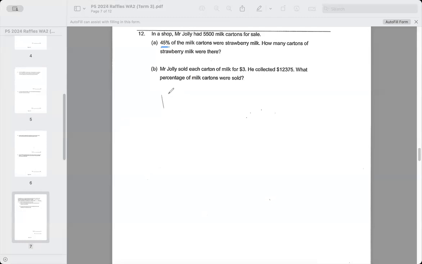To find this, 45%, how do you write 45%? It'll be 45 out of 100. Any percentage that they give you, you always just write it out of 100. This one, no need to write this top part. 45% of 5,500, correct? So the 45% I've changed to 45 out of 100. The "of", remember, we will change to a times: 5,500. The first line only, I'm just showing you how I've derived this 45 out of 100 times 5,500.